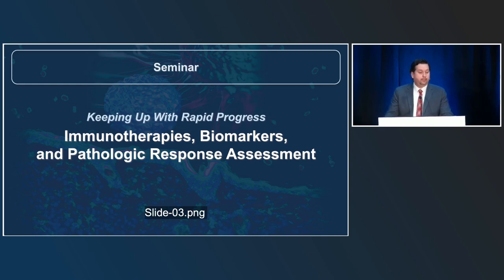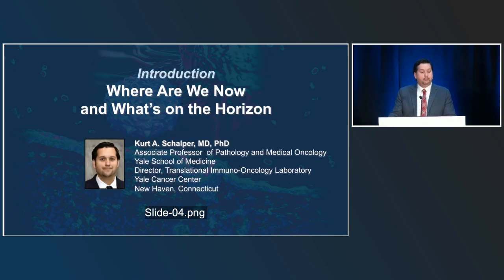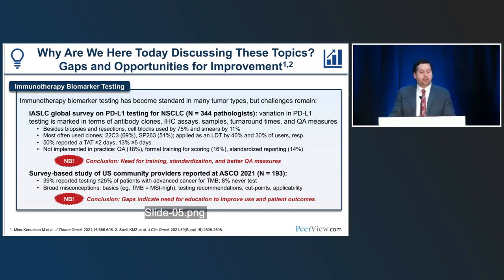So the first part, we'll talk about how this is moving, and I'll be in charge of this. And really what's happening with immunotherapy is fascinating and concerning. Fascinating because over the last 5 years or so, we have seen massive progress in the number of treatments that are available to patients, the number of indications in which these therapies have been approved, but also in the emergence of biomarkers that are able to somewhat inform about the likelihood of this patient to respond.